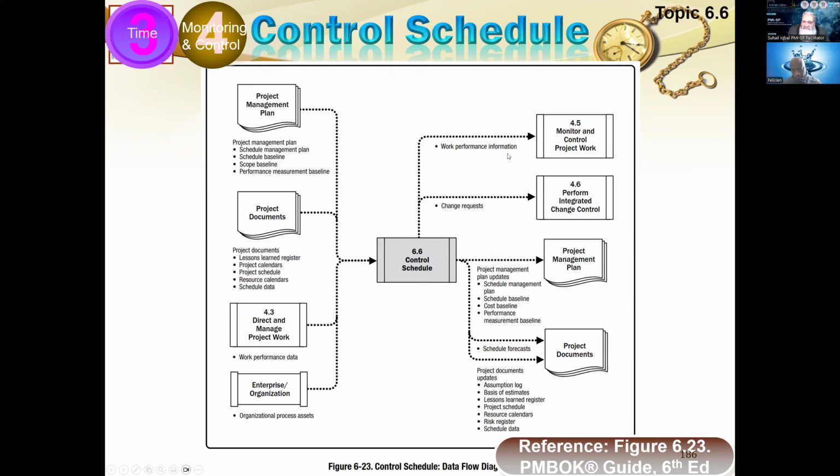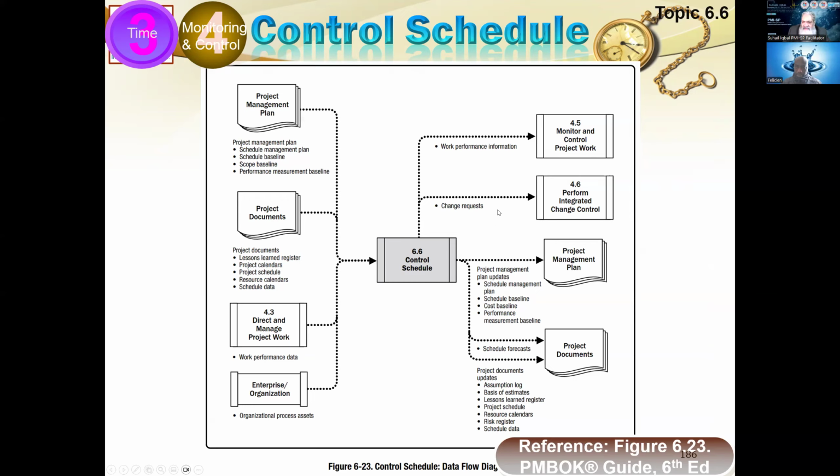My work performance information represents the schedule. Similarly, there are other knowledge areas and other controls. Almost 10 knowledge areas have controls, and they generate their own work performance information. That is unified here, and based on that, they could create their further plans and consolidated reports, right?